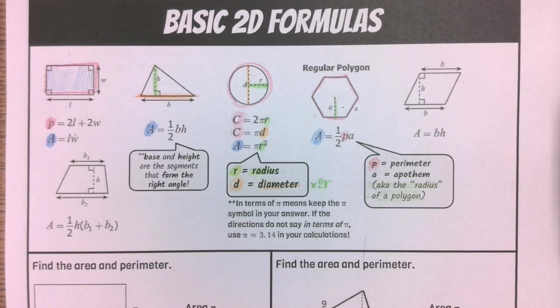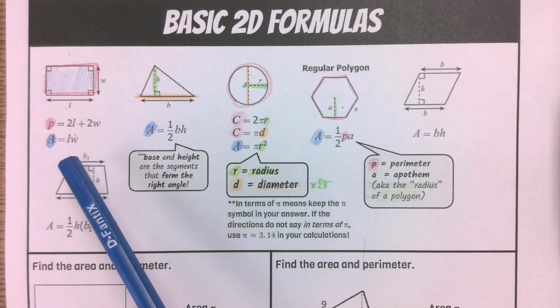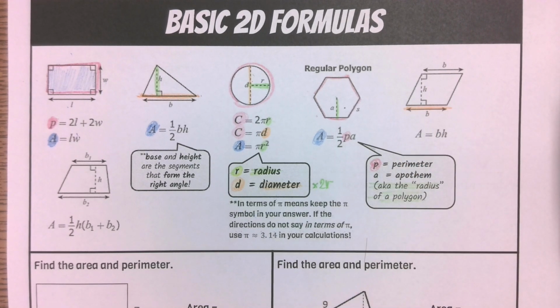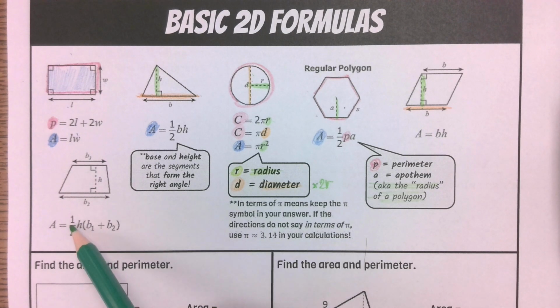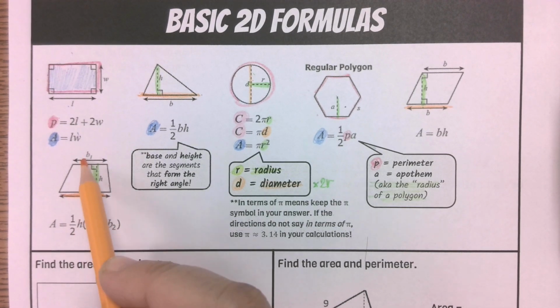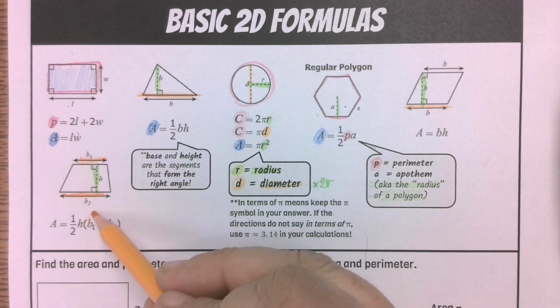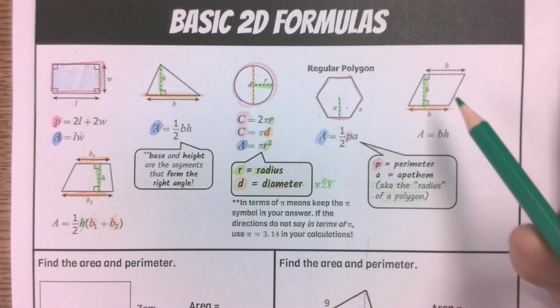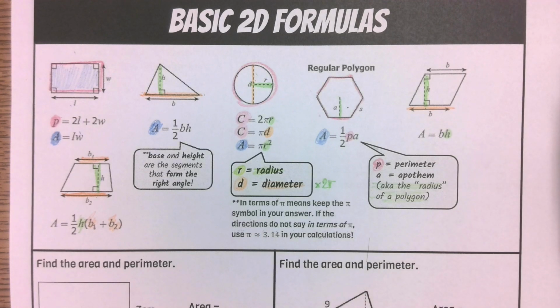And for a parallelogram, it's actually the exact same as a rectangle, but instead of calling it length and width, we're just calling it base times height. And anytime we're discussing base and height, base is going to be perpendicular with height. Okay. Same with a trapezoid. But a trapezoid has 2 bases, so it's 1/2 the height, and the height should always connect the 2 bases which you'll be adding together. So base plus base, and you're multiplying by the height, whereas here you only have 1 height times 1 base.